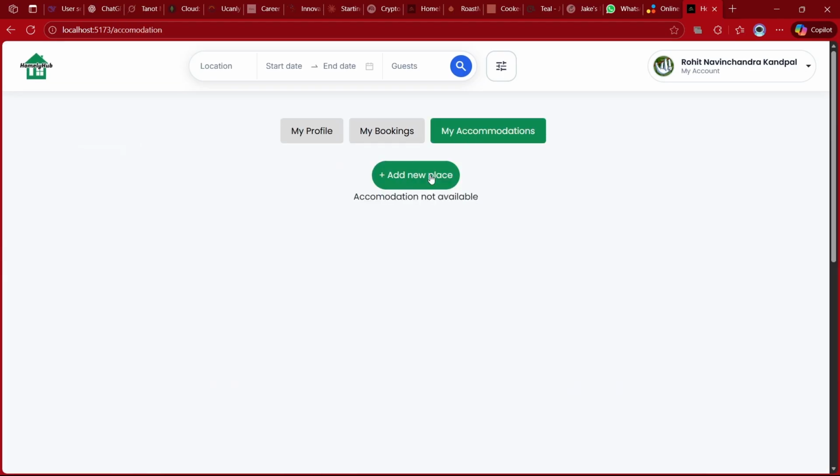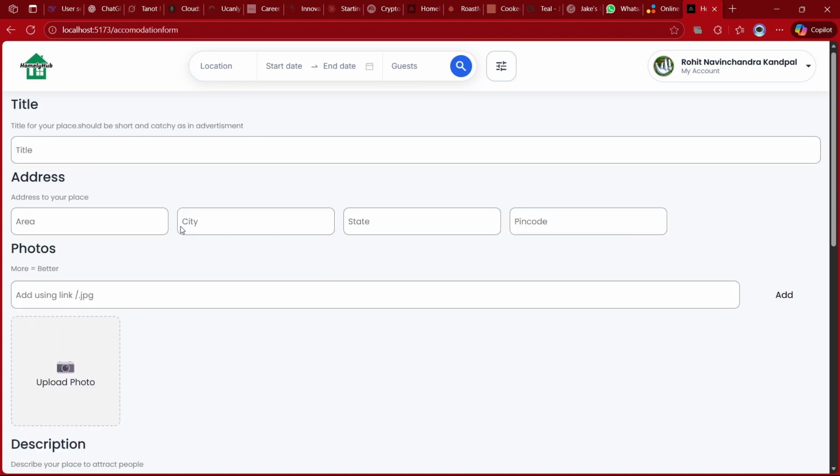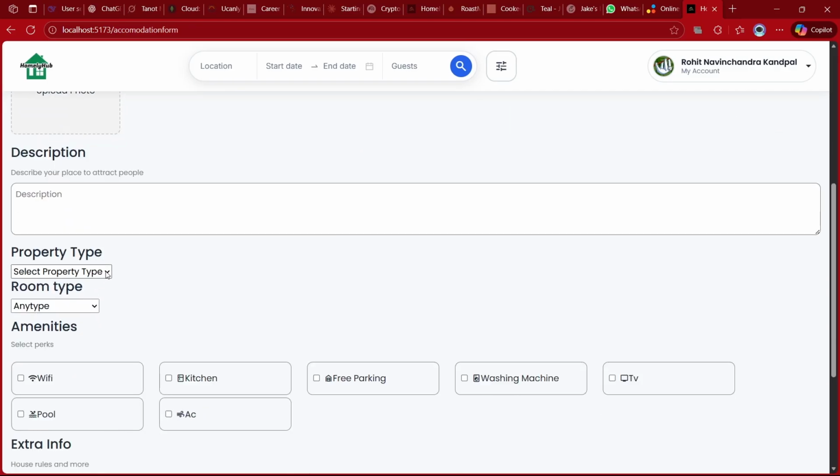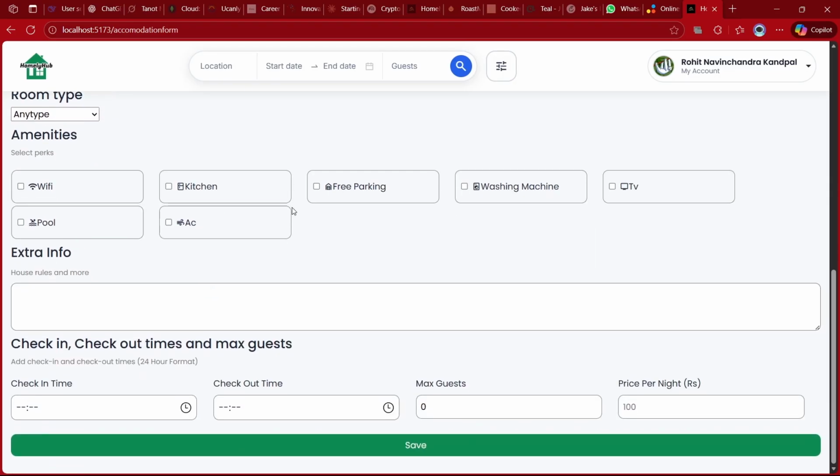My accommodation. Here you can add your accommodation also, like the title, address of the accommodation, then images, then description of the accommodation, and property type, which type of property you have, and amenities, and extra information regarding the location.